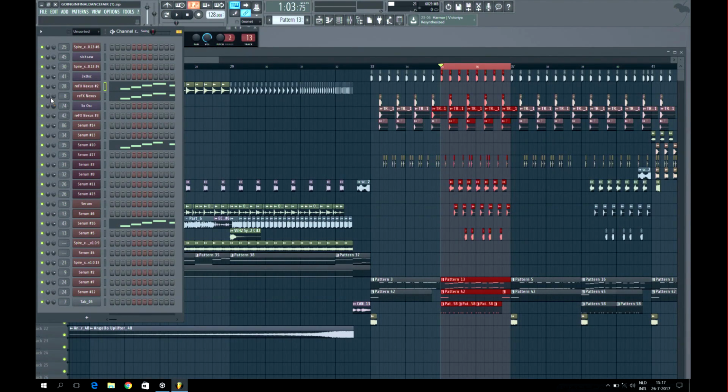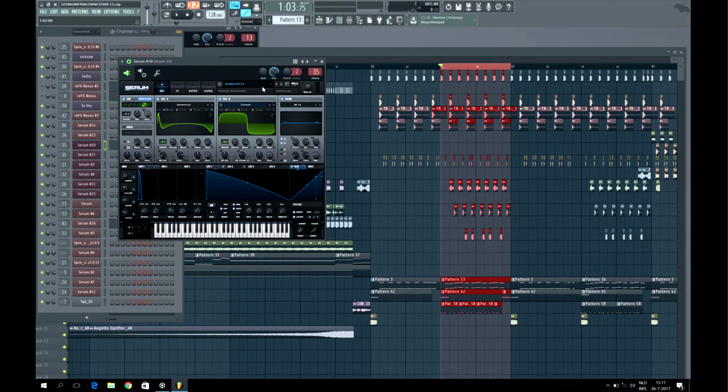Now we will go to the main lead of the B section and see what kind of processing I use there and how the sound is built up. So for the B section, this contains the main sound, and it's made of 2 oscillators, a B oscillator and an A oscillator, and a sub section that goes directly out. And this means the sub doesn't go to the FX chain that's built in the synth.